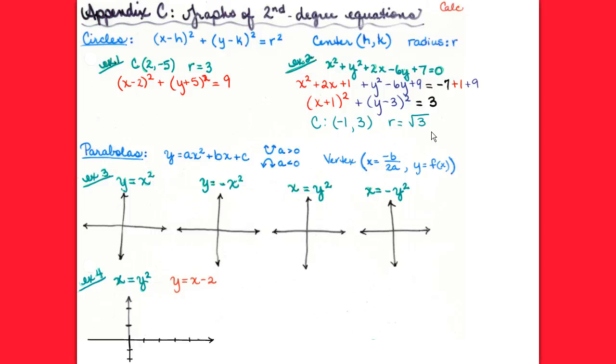All right, then we want to look at parabolas over on page A18. Basically, there were 4 different shapes to our parabolas that we looked at last year. There's the standard shape that we're used to when we have y is equal to x squared. So if you have y is equal to x squared, that's a parabola that opens up. Now, of course, there's all kinds of things that we can do to that. We can have values subtracted from x and values subtracted from y that are going to cause horizontal and vertical shifts. We can have negatives that cause reflections.